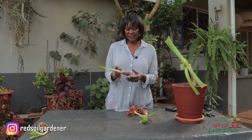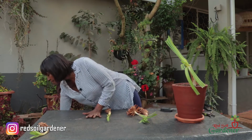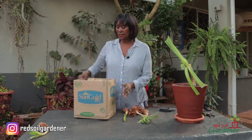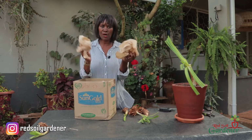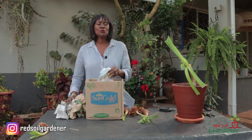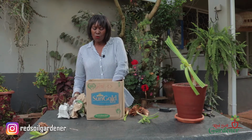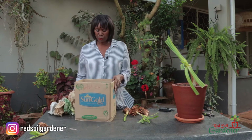Leave it 2 days in the sun so it dries out, because what we're going to do is exactly what we've done before, even with the canna lily: we're going to store it and keep it moisture free. So what I have here is again my carton, and sometimes brown paper bags are really great because they do absorb a lot of moisture. But on the other hand, the best is newspapers, because they will also assist in keeping it moisture free.